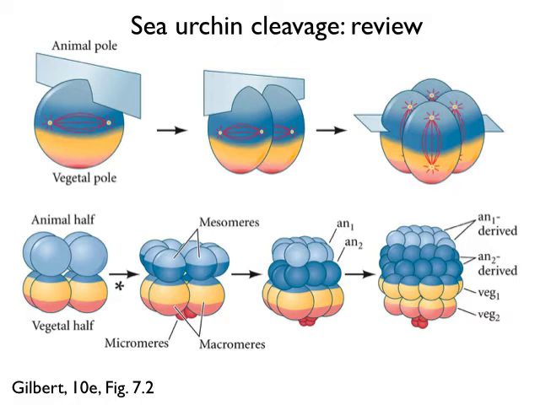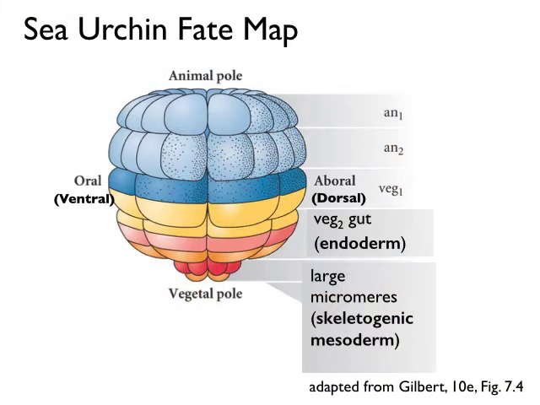By the 64-cell stage the embryo is divided into a number of layers. At the very top are cells derived from the animal-one layer; the darker blue cells also make ectoderm from the animal-two layer. There are two tiers called veg-one and veg-two beneath them. The veg-one cells generate some ectoderm and a lot of endoderm. The veg-two cells generate a lot of endoderm and some mesoderm, coming from secondary mesenchyme cells at the tip of the forming archentoron. The micromeres at the very bottom form skeletal cells, a specialized kind of mesoderm.